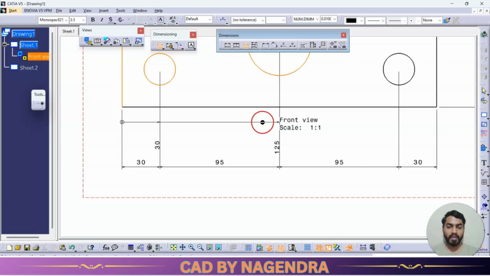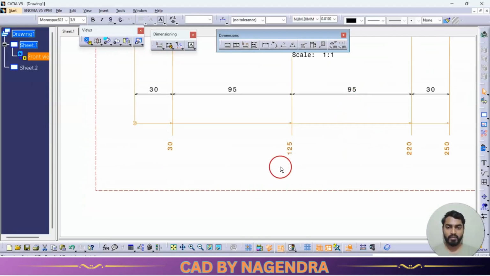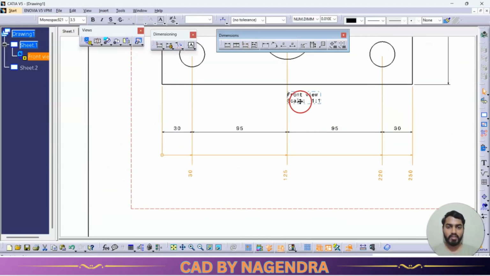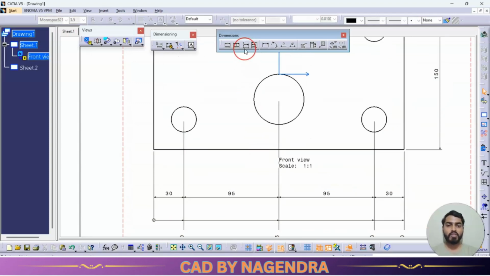You can see it is not giving the dimension from this hole to this hole; for this hole the dimension is calculated from this origin point only. Like that we can make it. You can see here, for this point from the starting to here 125, for this point from the starting to here this dimension. Like that we are able to use this cumulated dimension.